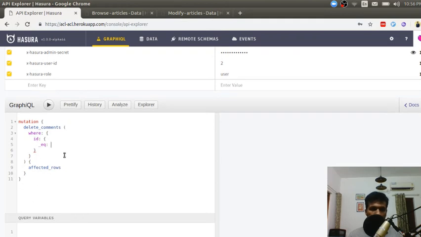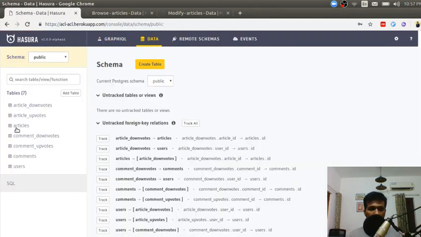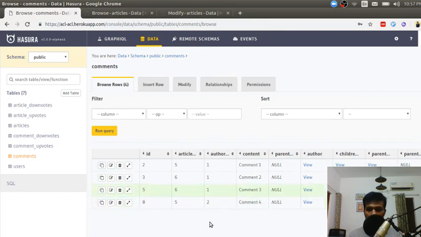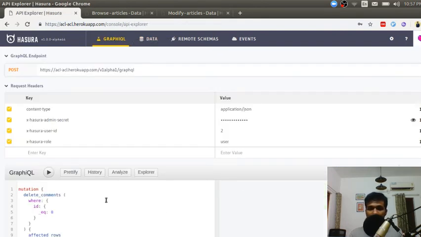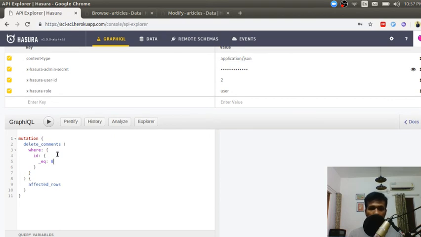So the comment with ID 8 has author ID 2, right? So only if the X Hasura user ID is 2, the delete mutation should succeed, otherwise it should fail. So I'll try making this 1, and I'll try to delete it. Yeah, affected rows 0 because the permission did not allow it. I set it just to 2. Yeah, works.